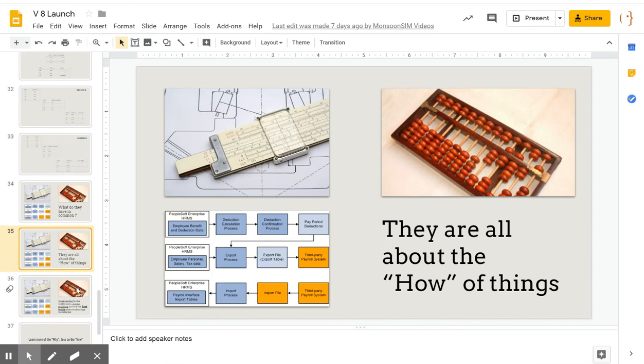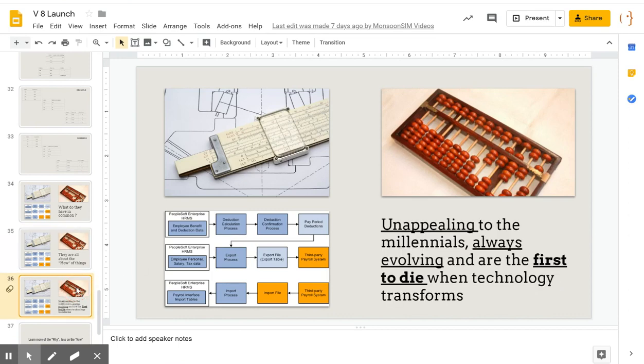The danger of this is that they are unappealing to the millennials, and it's always evolving, and they're the first to die when technology transforms. So when technology comes around, if you teach students the how of things, they will become irrelevant very soon. Because who needs to know how the slide rule works now?